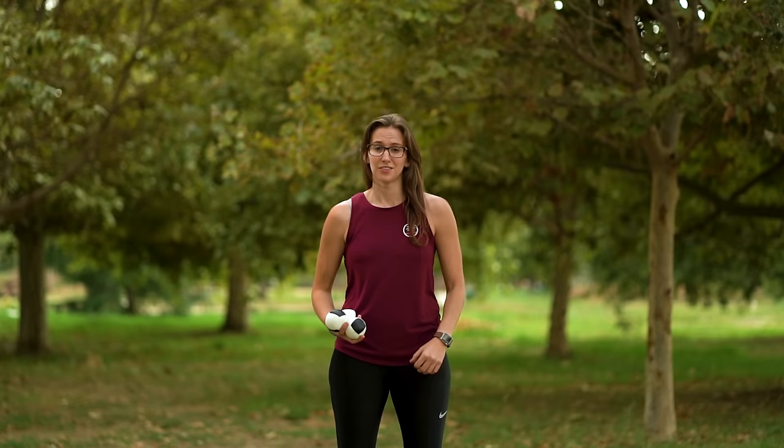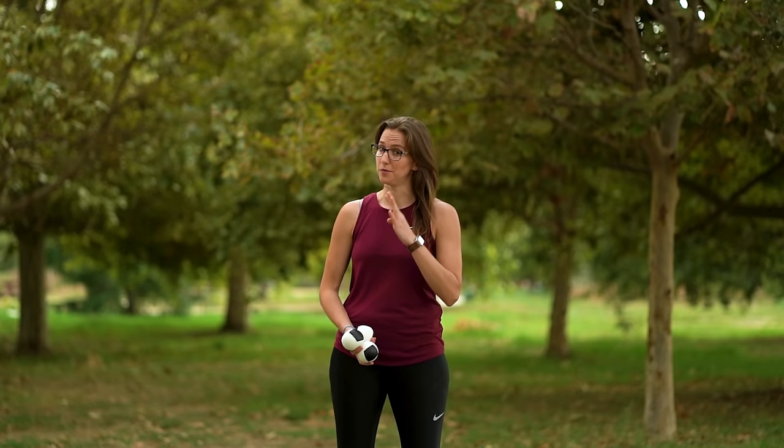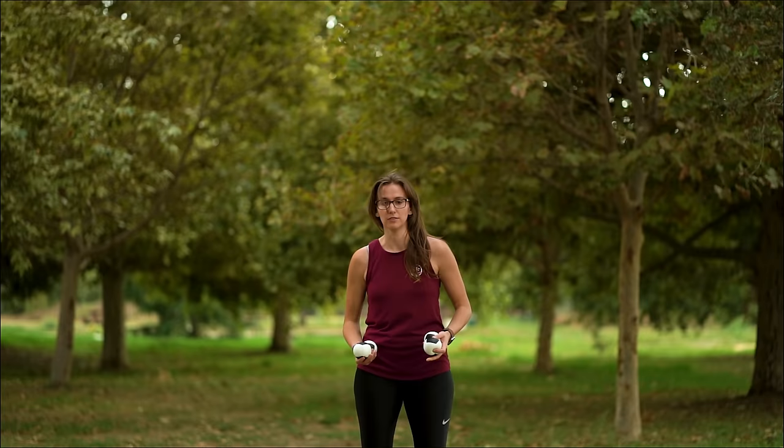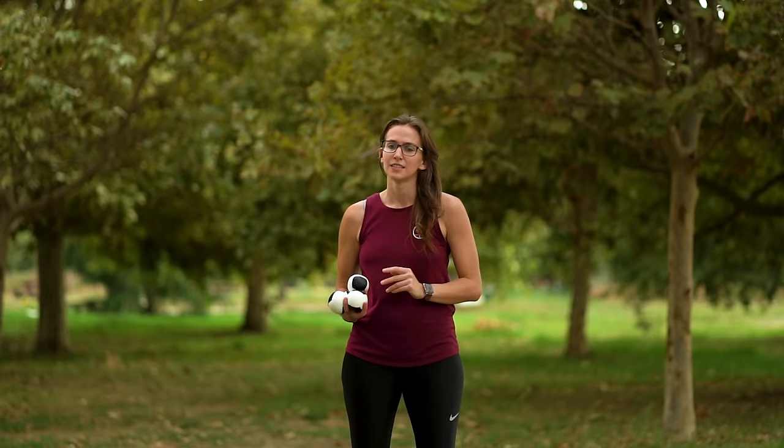Those are all the exercises I recommend with three balls. Now there's one really good one that I recommend with a fourth ball. So with four balls, you could just practice the five ball pattern with four balls, where you throw all of them up, there's a beat, and you catch them all. So it's one, two, three, four. One, two, three, four.